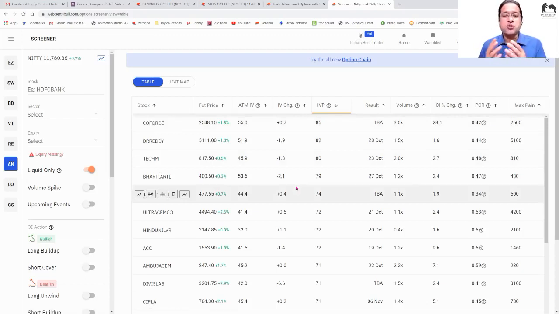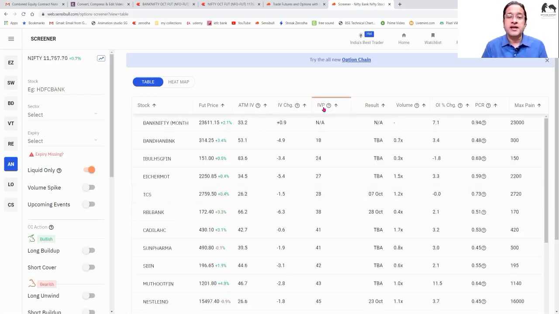The expectation of the stock movement is not much. Sometimes we see the IV percentile is about 90, 95, 96. The stock will not be so volatile, and not much movement is expected out of it. Only if you are expecting a big movement in the stock, then the IV percentile has to be low, as you know. That is where you select stocks like Bandhan Bank or India Bulls Finance, and then check their chart to see where exactly they stand.